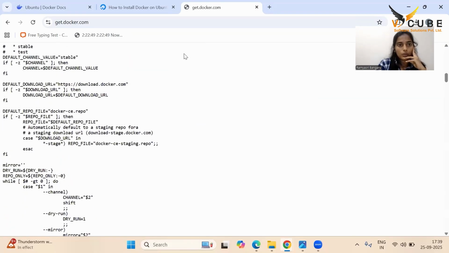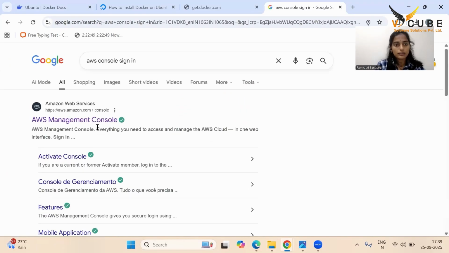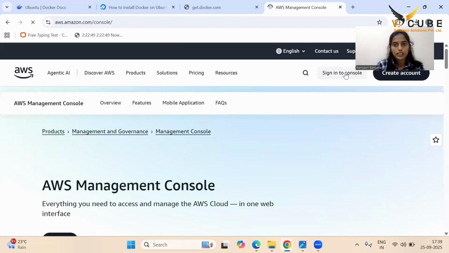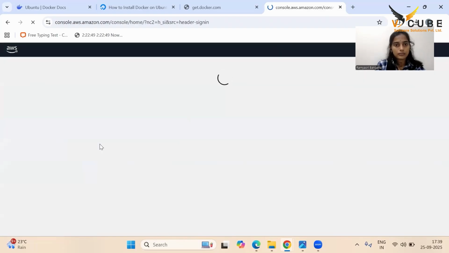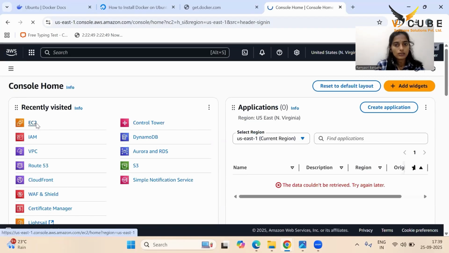First, we need to install Docker in a server. Open the AWS console, sign in, launch an EC2 instance.